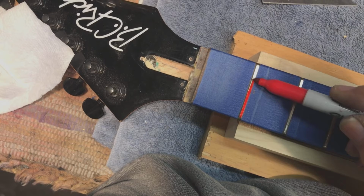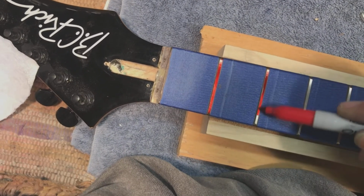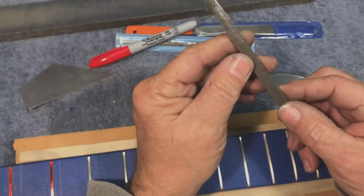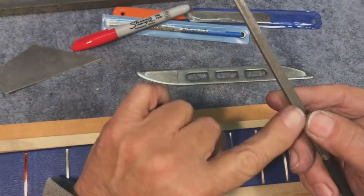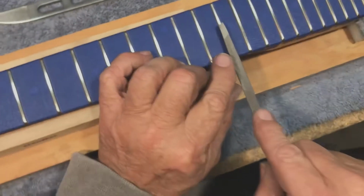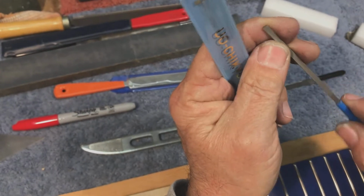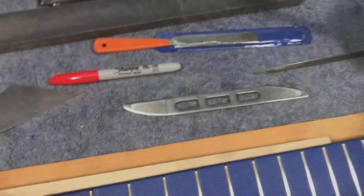and we're going to mark off these flat spots. And then, in the old days, they used to take a three-cornered file that had the corners ground off, and they would very carefully file each side of the fret to crown it. That's a ton of work. And, you know, they made some other little files. We'll talk about this one when it gets here to the ends.